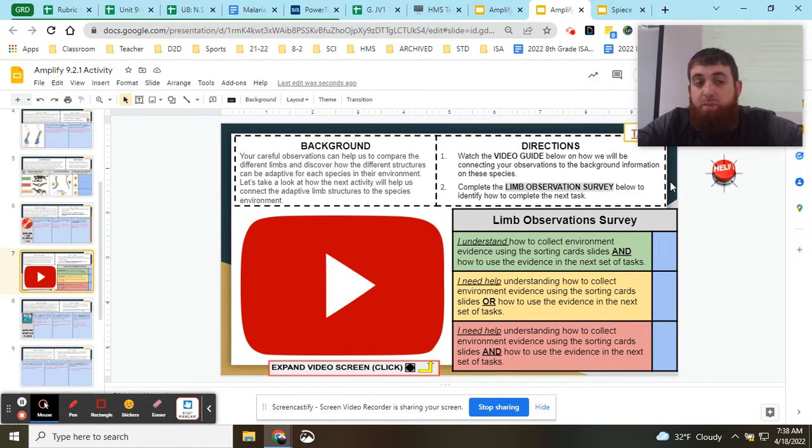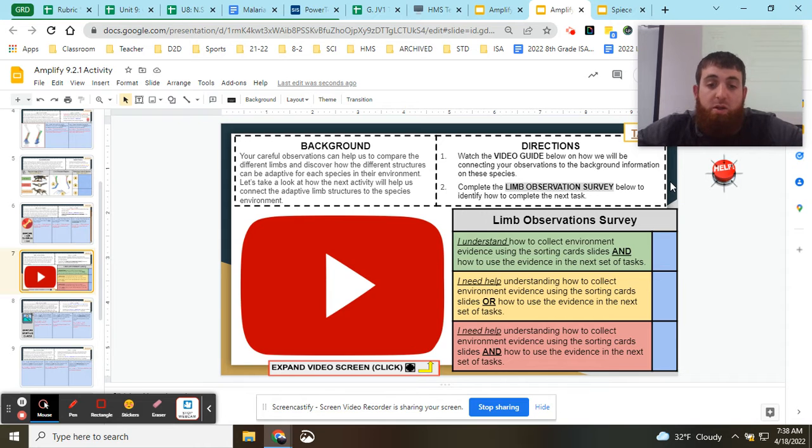And up to now, you've been exploring the different limbs of our three species, the wolf, the bat, and the Titanotilapus, in order to figure out how their shared structures has led us to believe that they have common ancestors. Now, we know that each of these species shares the one to many bone structure, but when we look at these shared limb structures, we see that there are a lot of differences even with those similarities. So we're going to be looking to figure out, well, how is that possible? How can these species with these shared structures have changed and evolved over time, knowing they have a common ancestor?